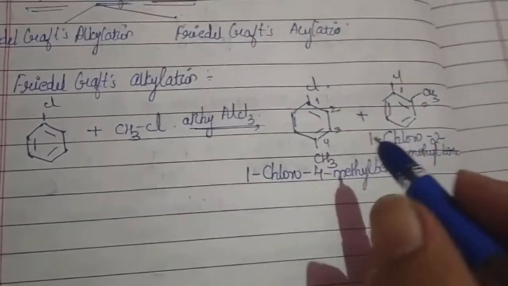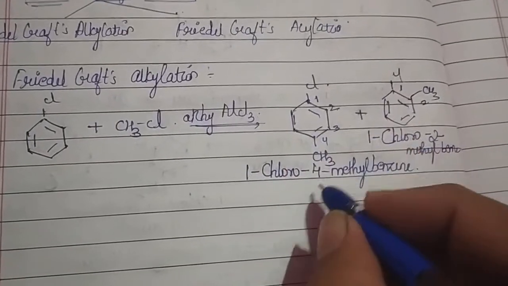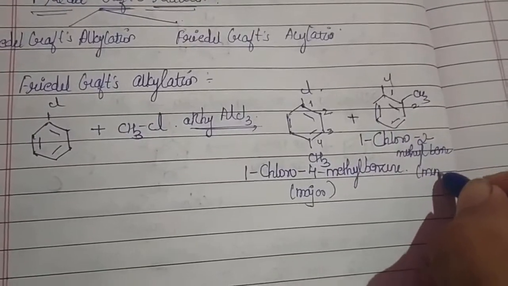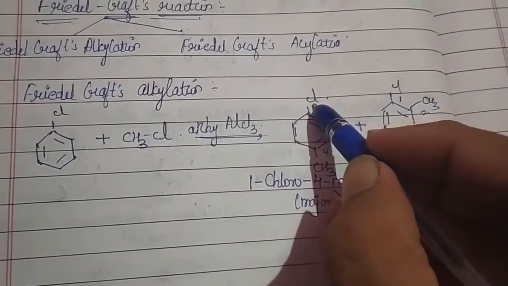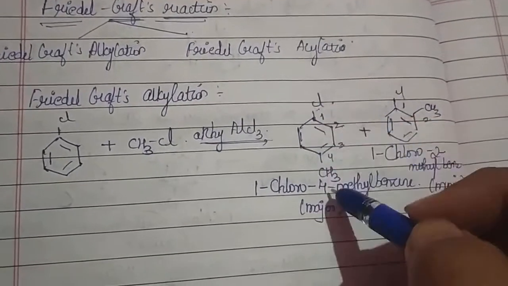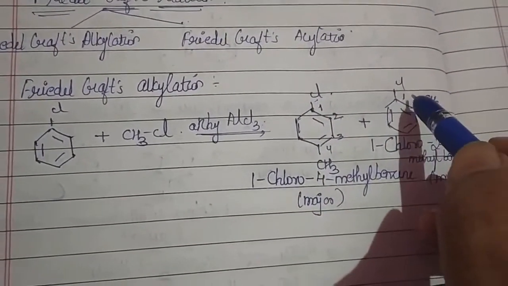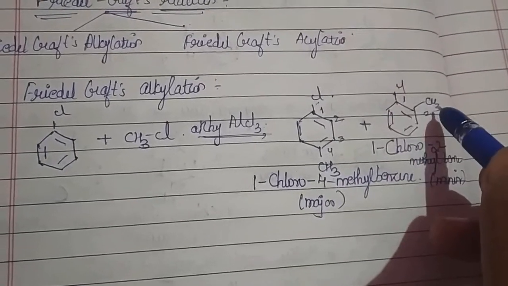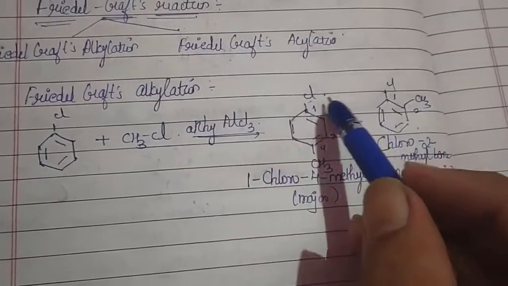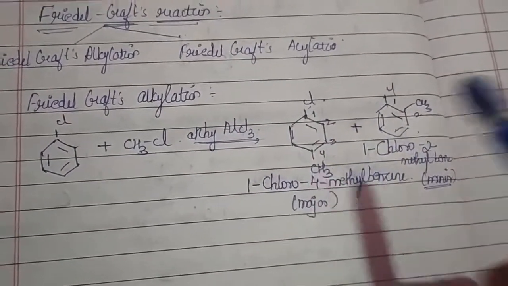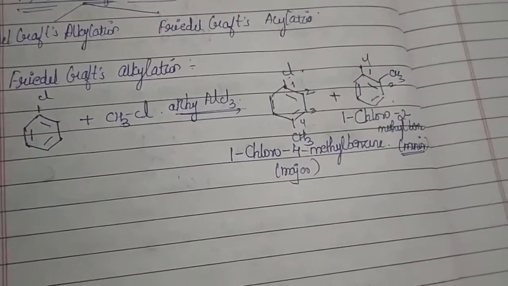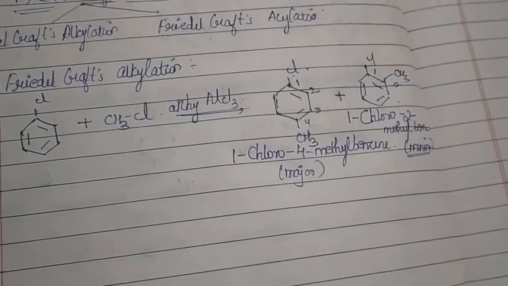So which one will be the major? Of course, our para-substituted product. So this will be the major, this will be the minor. Why is it so? Chlorine is electron rich, whereas methyl is an electron donating group, so there is mutual repulsion. In the ortho position there is more mutual repulsion, so stability is less, and the quantity will be less. In the para position they are far away from each other, so there will be less steric hindrance between them, and moreover they are symmetric and easily fit into the crystal. So they will be in a major yield.